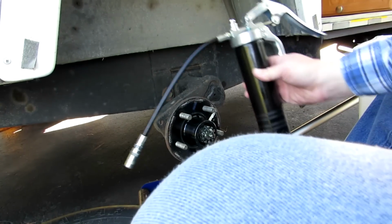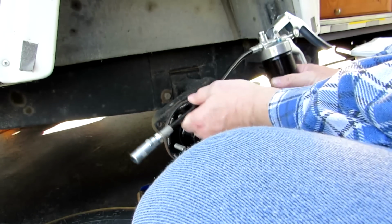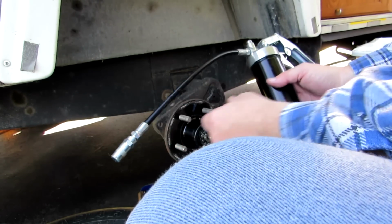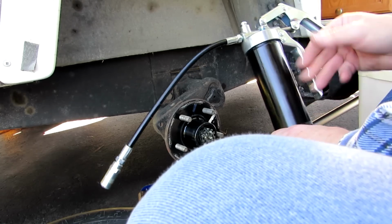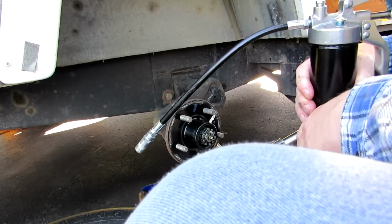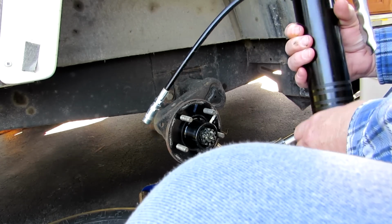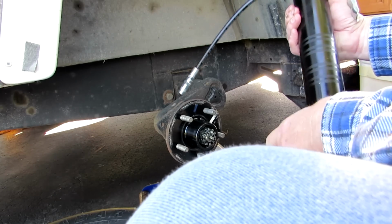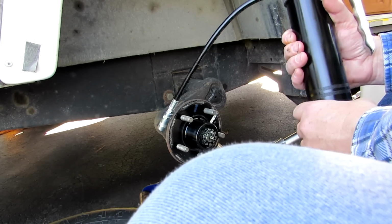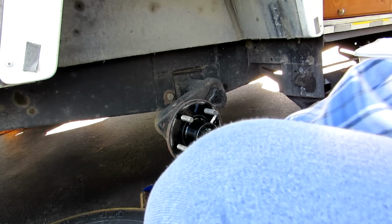Now, you're going to need a grease gun. This is a grease gun, and you want to get one with a flexible tip. Don't get one with a straight tip. I've got some of these on my web page. Look under the stocking stuffers on my web page, and this is only 40 bucks. I don't know if it comes with grease or not, but the grease is $4 for a tube of grease that'll fit in here. I bought my axle and installed it, so I know what the grease is.